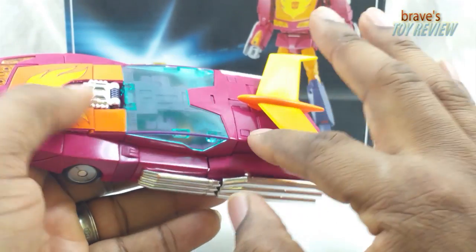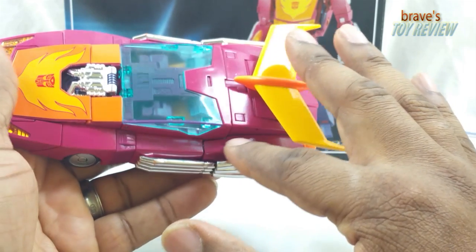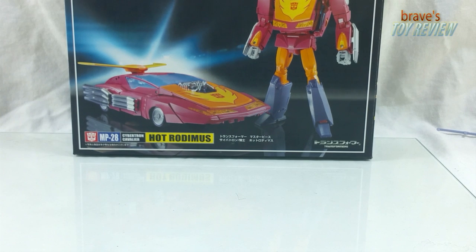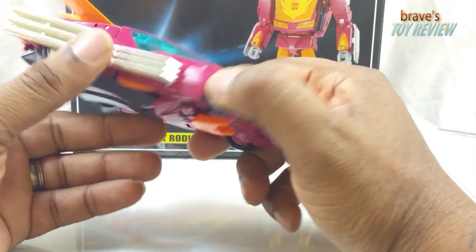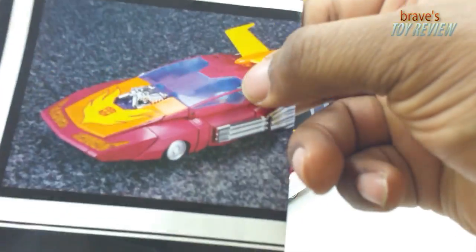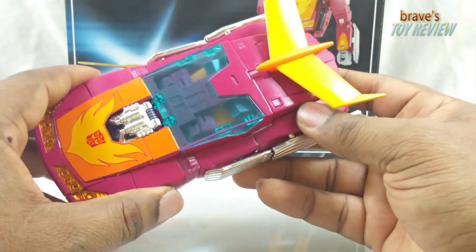So cool. Love the yellow here. This is more like a, hey babe, what color would you say this is? Not red. More of like a burgundy or lavender? Not lavender. What would you say that is? Magenta? Yeah, so my wife says it's magenta, so we're going to go with that. Because it's not red, you know what I'm saying? And that's kind of an issue for me, because I think that should be red. On here it looks more red, but that's not really red. I'm not sure what the deal is with that. I'm not really happy with that.